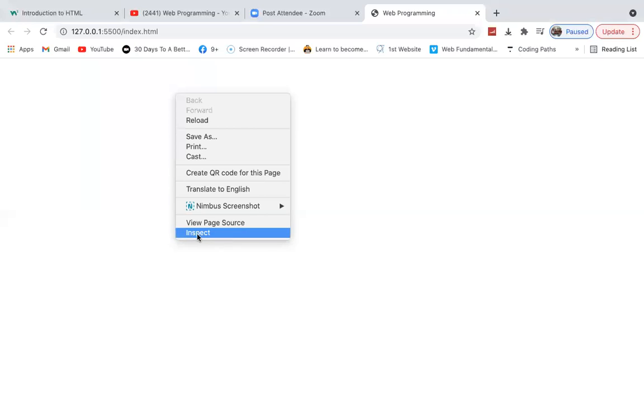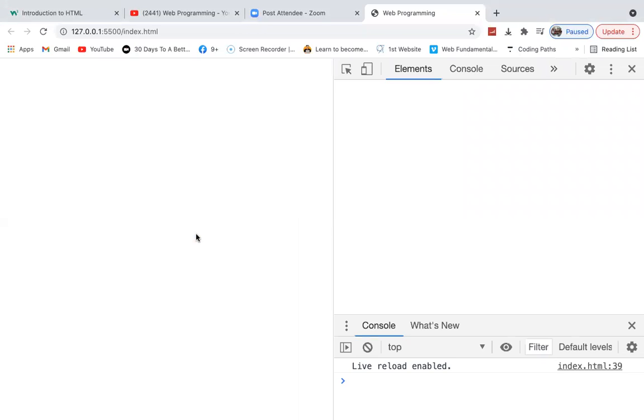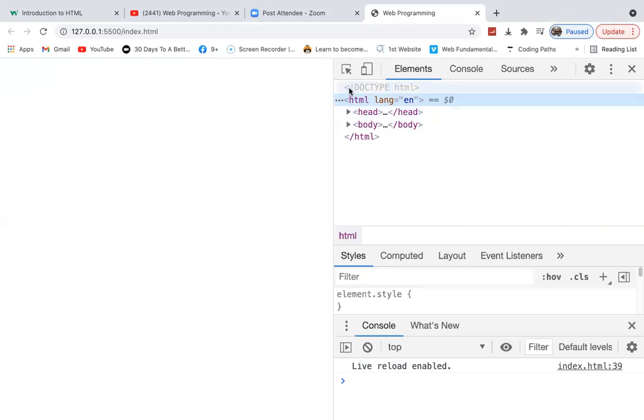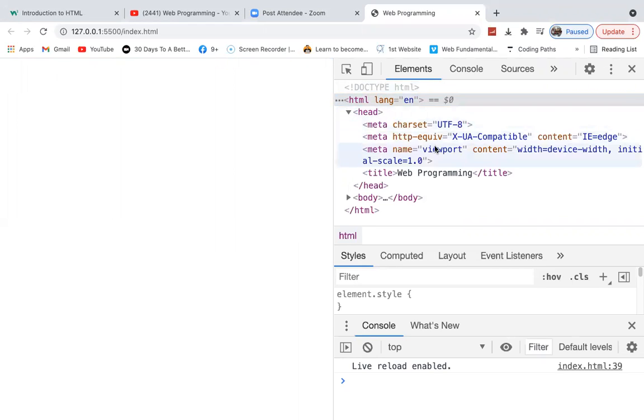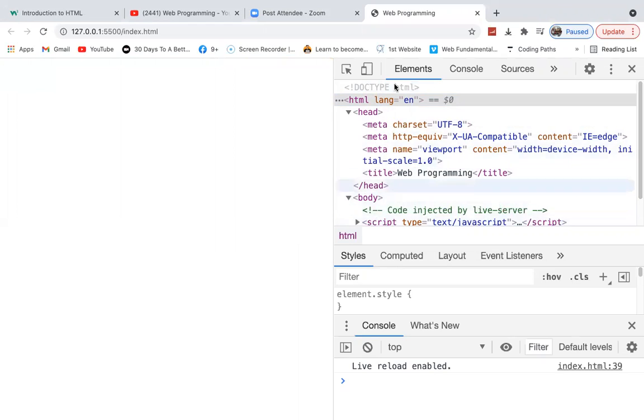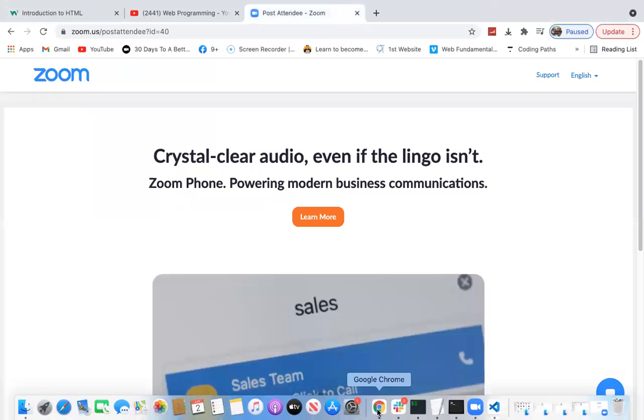Now you can right button click and inspect, and you can see what we have coded. Inside the head we have metadata, and inside the body we actually don't have anything.